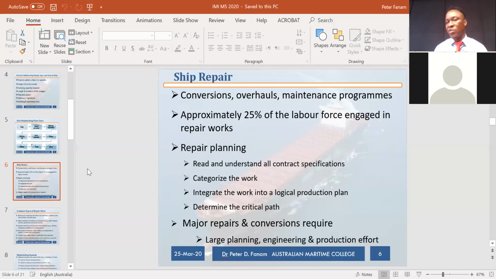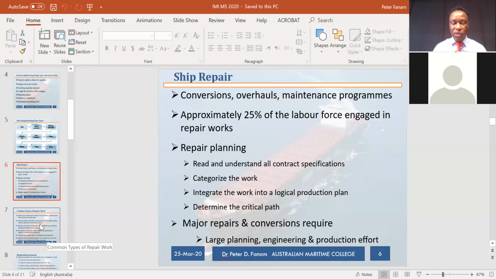Those are the major works, especially in the engine room, where you need to replace the engine system. You have to put a lot of effort into planning very well so that the repair can be done as soon as possible, because ship owners are not happy if the vessel is in the dock for a very long time without the repair work progressing smoothly and fast.